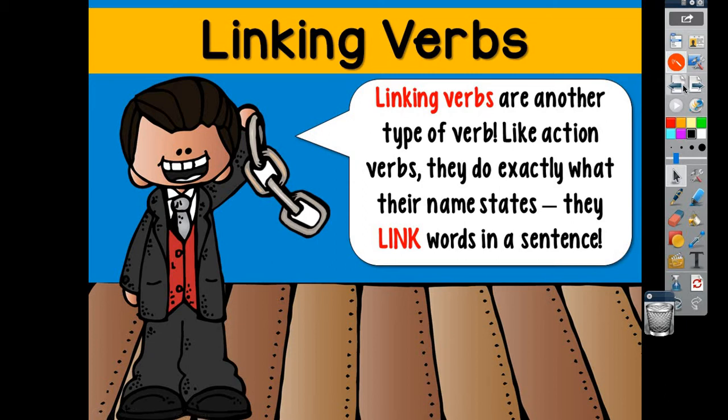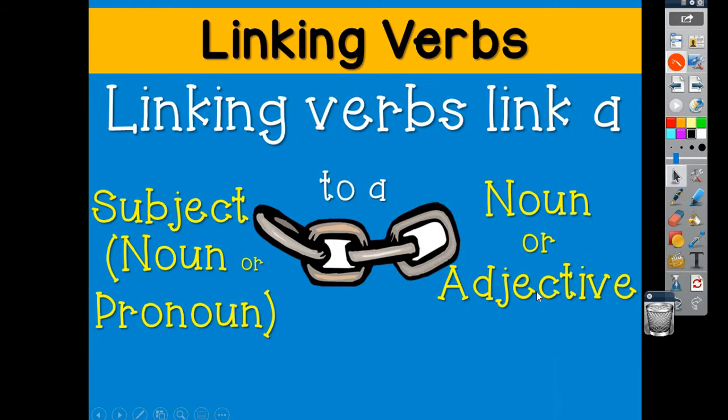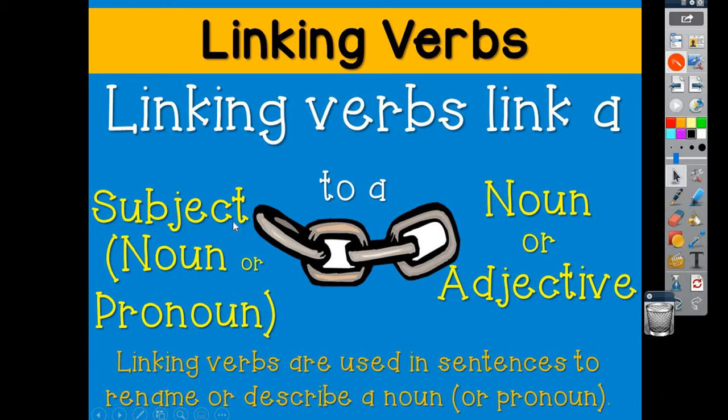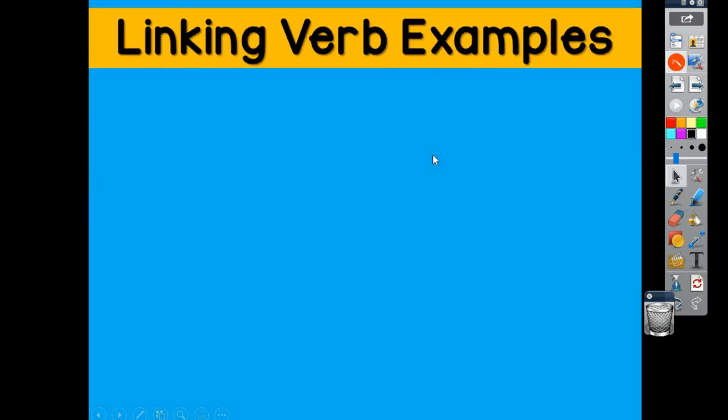So it's just kind of trying to help stick the sentence together. We're going to practice and look at some of these right now. Alright, so remember, linking verbs link the subject to a noun or an adjective. They're used in sentences to rename or describe a noun. And I know that seems a little bit confusing, but let's look at some of these and you're going to see what I mean by that.